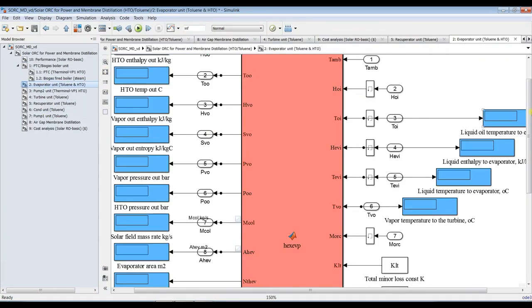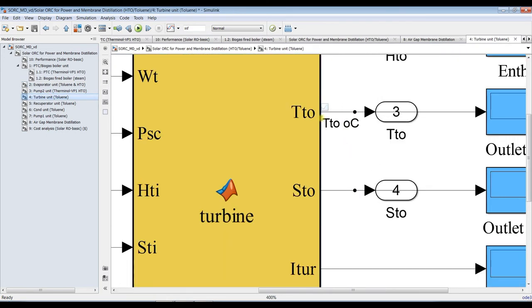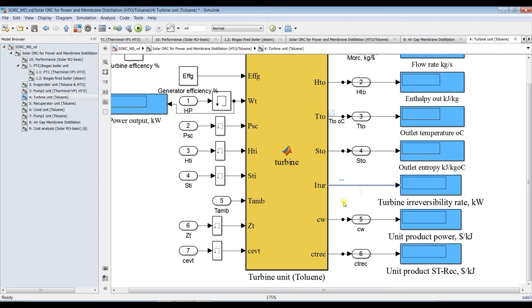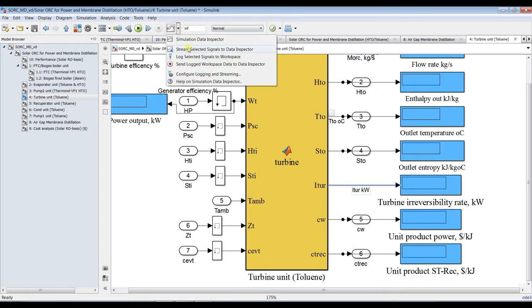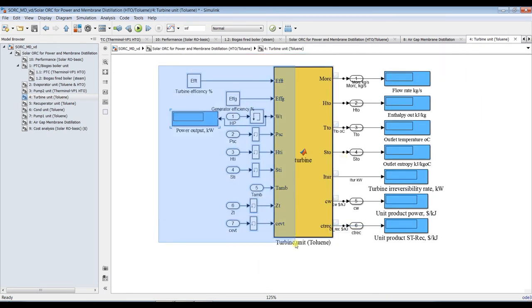I spent some time trying to extract my outputs, for example, what is your outlet turbine temperature, turbine irreversibility, exergy destruction through the turbine in kilowatts, and you have to click here or here. I'm going here and clicking, cost of the power, CW, and naming it CW, US dollar per kilojoule. Our cost stream from turbine to recuperator, you can type it here, cost stream from turbine underscore recuperator, US dollar per kilojoule. I'm just showing you how to name your streams.